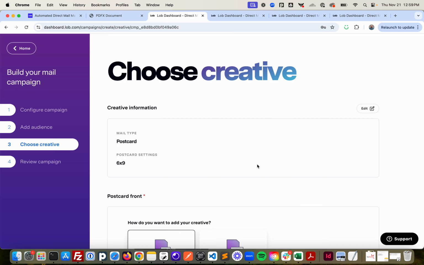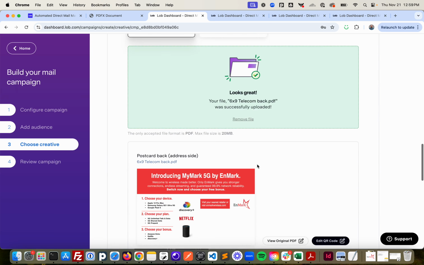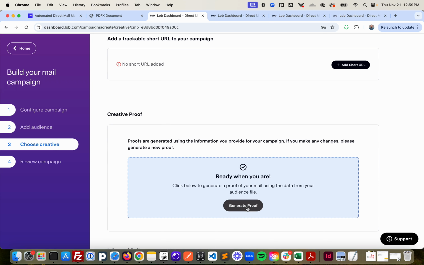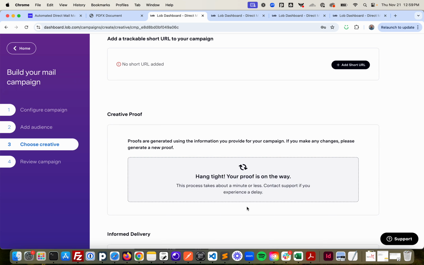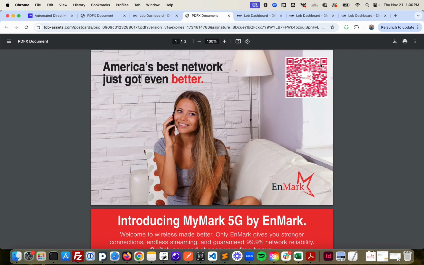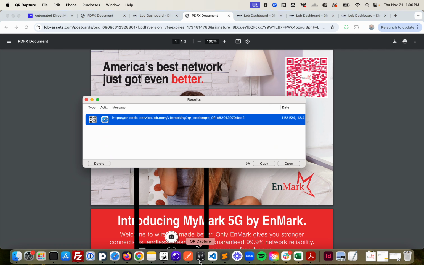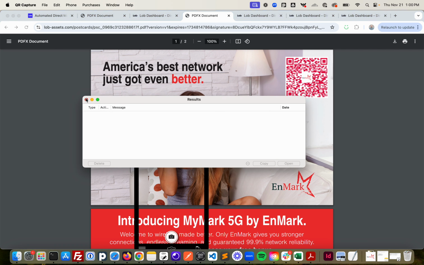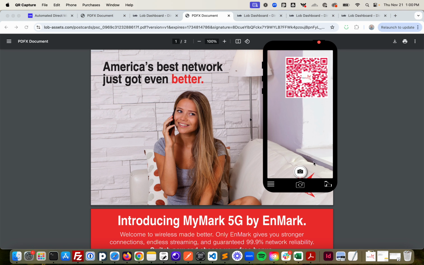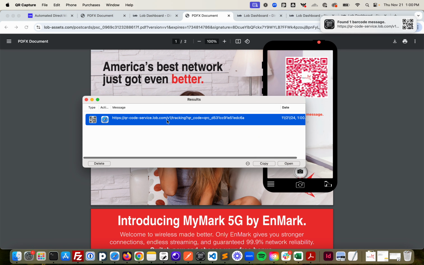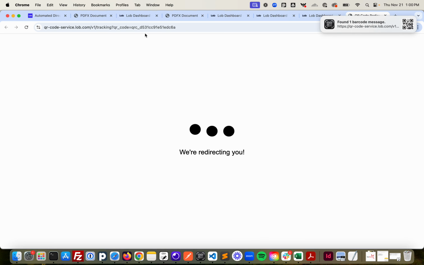So now, if I scan this QR code, which I'll do by generating a proof here, I'll be able to see it's taking me through to a unique landing page. So I'm going to go ahead and scan this QR code. This will take me through a Lob redirect URL.